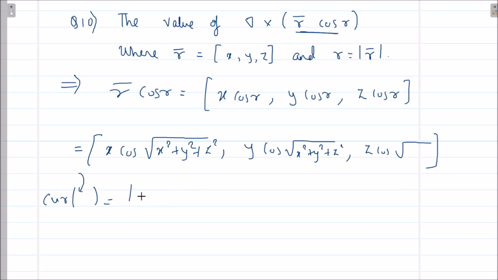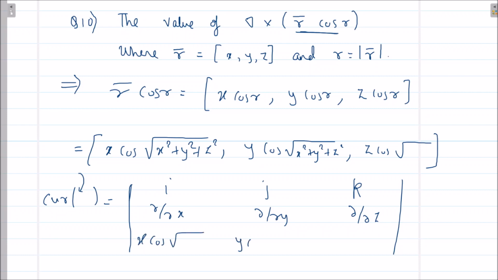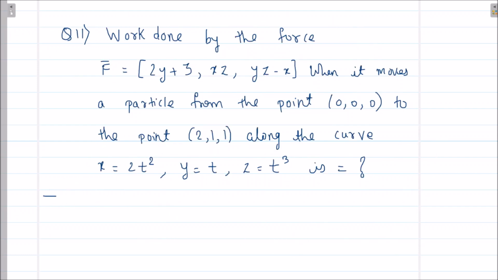Okay, so this I'm not going to solve because this will take a lot of time, which I don't want to waste. I know your time is precious, so I will simply write down the formula over here and you can do the calculation. Needless to say that if you get stuck, you can ask me in the comment section. So this is x cos of root, y cos of root, and z cosine of root. Now simply do the cross multiplication, apply chain rule, and you will get the answer. Okay, so that's the hint I would say for 10th question.